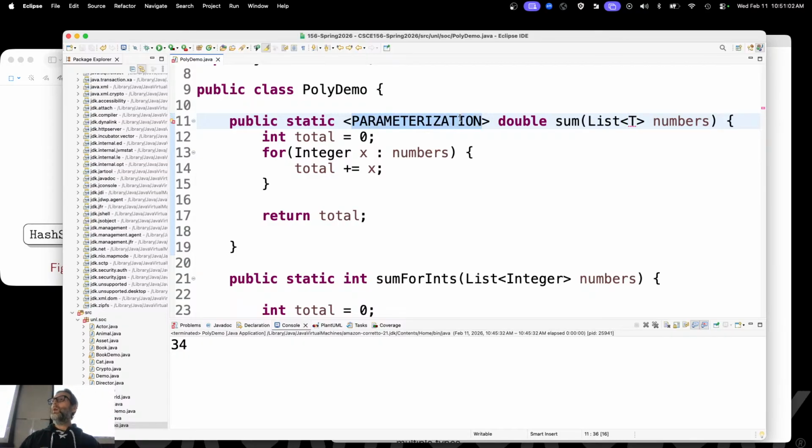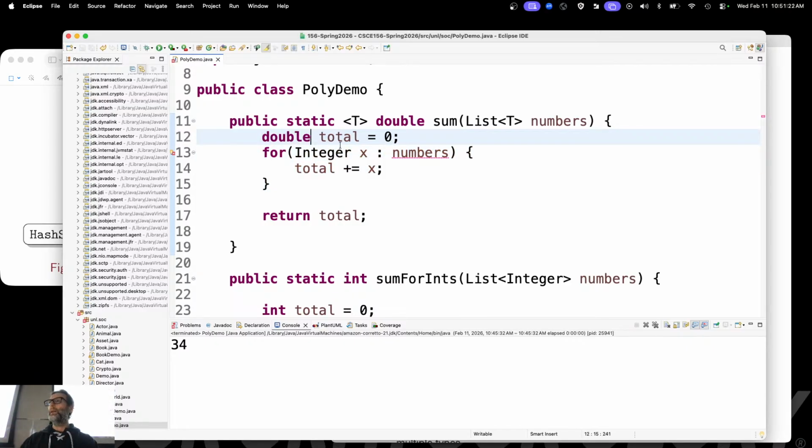Now the parameterization over here is going to be a signal to Java to say, this is a special function that is parameterized. It can take any type T, right? And I repeat it over here. Now this is not going to work inside here because, first of all, I need to create the total, which is going to be of type T here. And it's not going to be integers anymore. What are my types in this list up here of numbers? What are the types there? T, right? It's variable itself. The variable type is variable, okay?